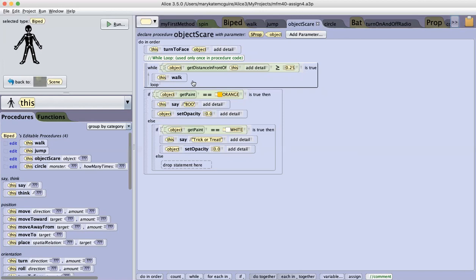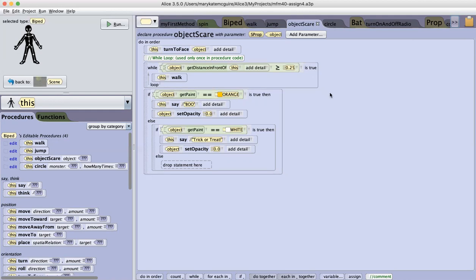Then in an if statement, if the pumpkin is painted orange, then the biped will say boo, and then the pumpkin will disappear. And if that doesn't work and the paint of the pumpkin is white, then the biped will say trick or treat, and the object of the pumpkin will disappear.